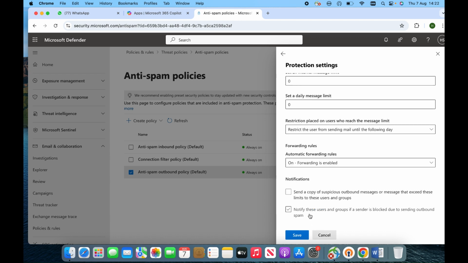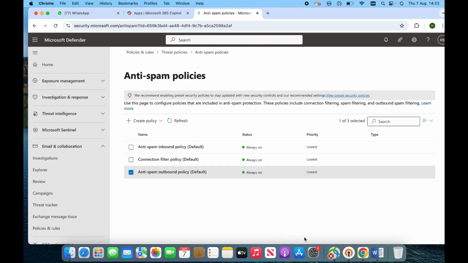Once you click onto the edit protection settings, you will have a forwarding rule, and you can see that it is off, means disabled. So you have to enable it. By default it is off in every Microsoft 365, so you have to open it through the admin center and you can do this this way. Once you turn it on, you have to click save and email forwarding will be operational.